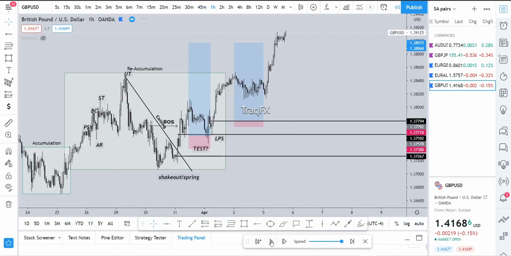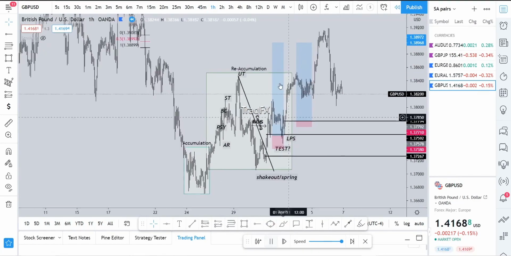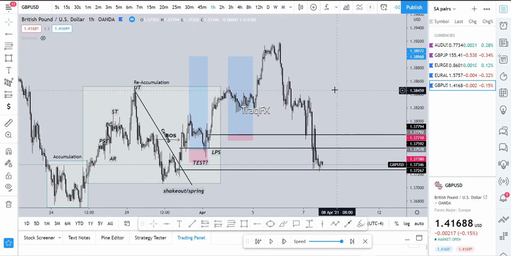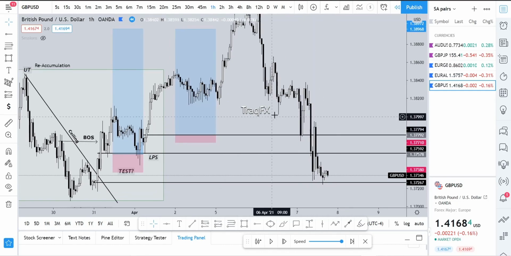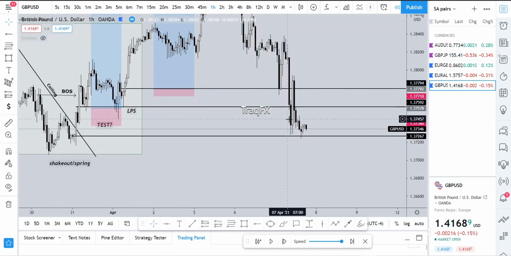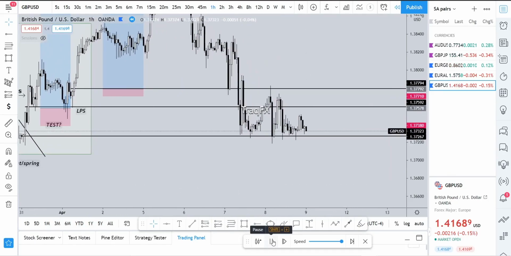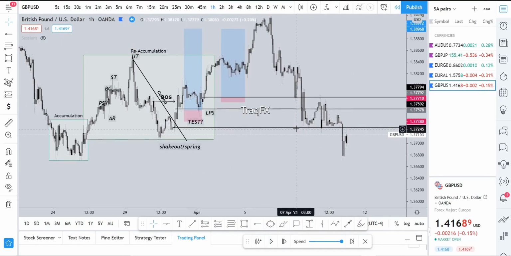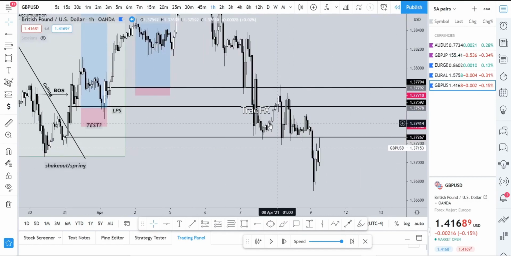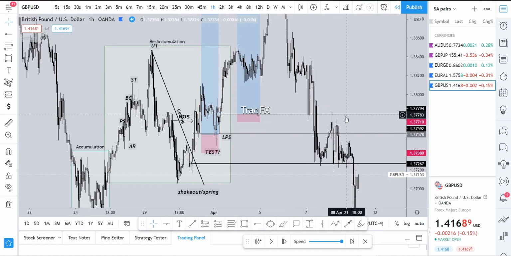Now if we just let price run after that, right, what does it do? So it's been accumulated, goes towards the upside. Okay, so it comes down. Notice that it does mitigate the 45-minute institutional candle that we marked up and goes towards the upside before continuing down. So it still mitigated this position. Okay, then it drops lower, taps into our second POI that we had marked up earlier, mitigates it, and then continues going towards the downside. However, notice the reaction off these levels. Despite them later being stopped out, if you had taken them, price still came back to mitigate these positions.